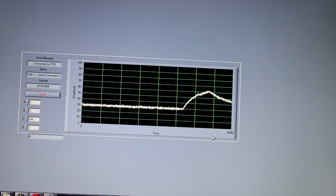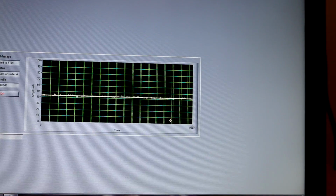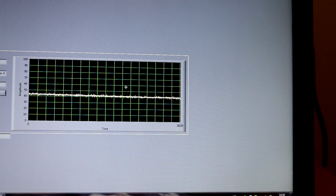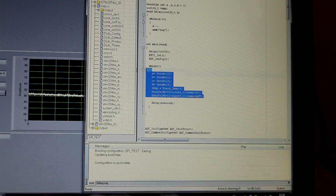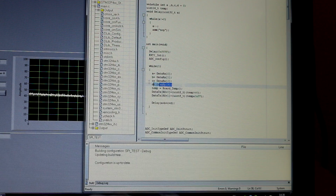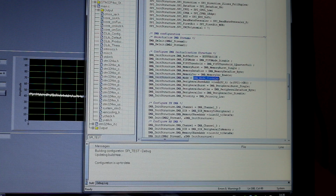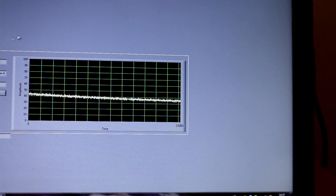And one thing to note, if you look at this, is how many samples we get from the microprocessor. In each second I'm getting more than 1,000 samples, and I'm getting no errors. So this is a very nice way to communicate with the computer. Now if we look at my processor, as I said before, the processor doesn't even know that I'm communicating with a computer, because I'm storing my data inside an array in memory, and the DMA controller takes that data in circular fashion and transmits it to LabVIEW. And as long as the buffer size is correct inside LabVIEW and inside the DMA configuration, I'm not going to get errors.